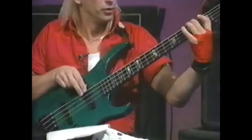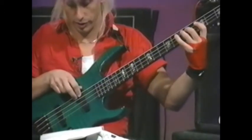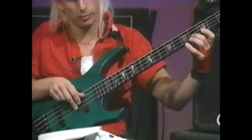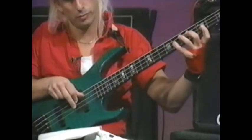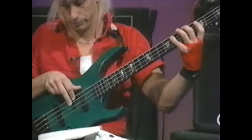One, two, three, four. One, two, three, four. Float the thumb. Alternate fingers. Float. Getting a little bit of fingernail in there. Float the thumb.